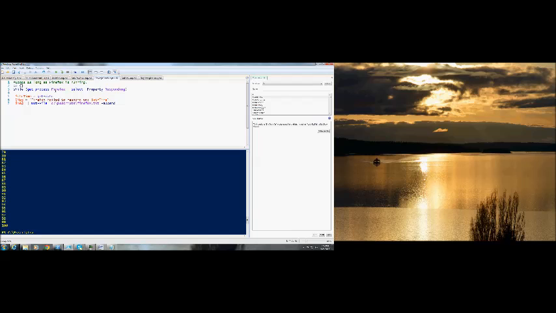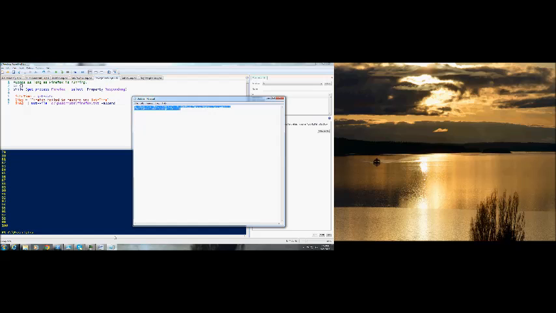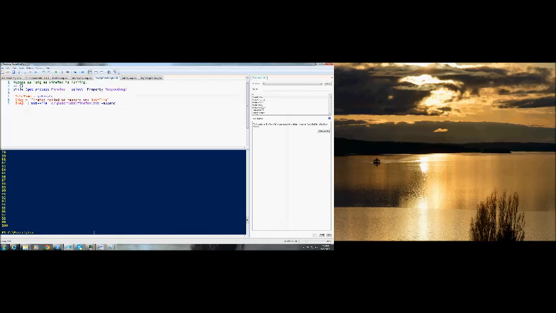Line 5 will place the date in a variable called string time, and then we'll spit out a message that says Firefox failed to respond on the string time, and then we'll take that and punch it out to a file that we can use as a log in line 7. So we take the results out file, place it in there, and append it to the end of it. Let me show you what it looks like. Let me pull that file up for you now.